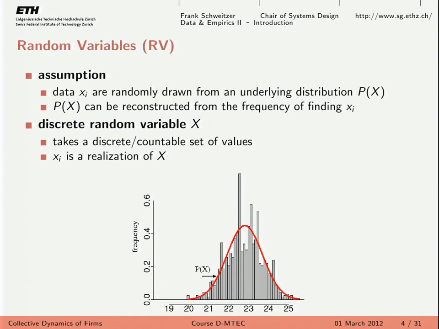Our observations about firm size refer to discrete variables. You have either 2 employees or 3 employees. You do not have 2.5 employees, right? So, therefore, we have to talk about discrete variables first, but later I will repeat the same story also for continuous variables. Why are continuous variables useful? Because we can do some analytical approximations that are not that easy to get from the discrete variable. But our observations are assumed to be discrete variables.